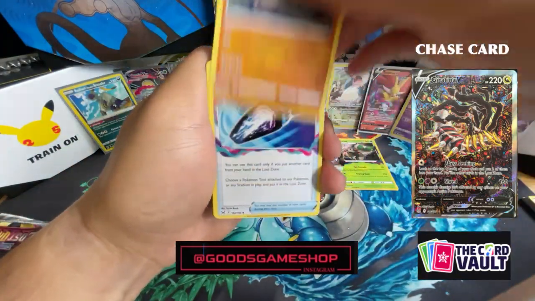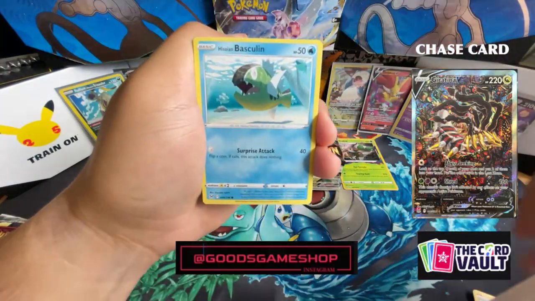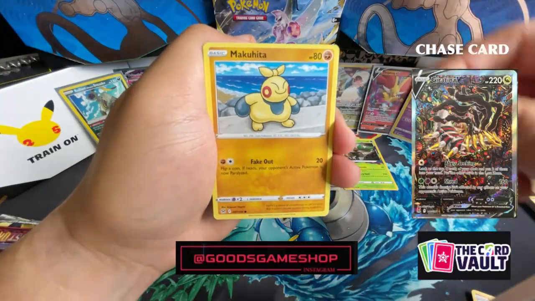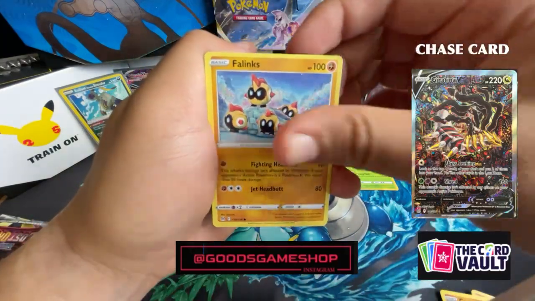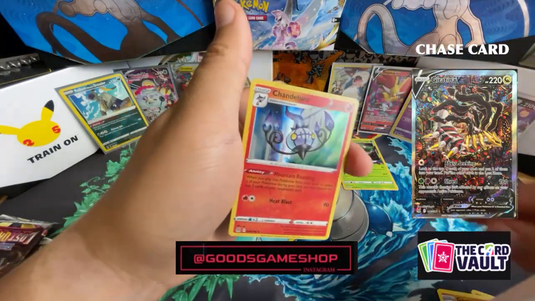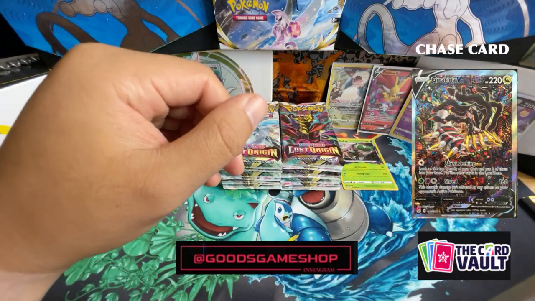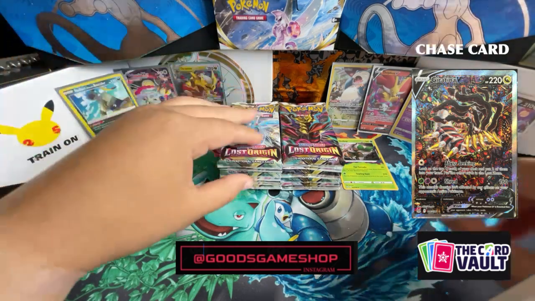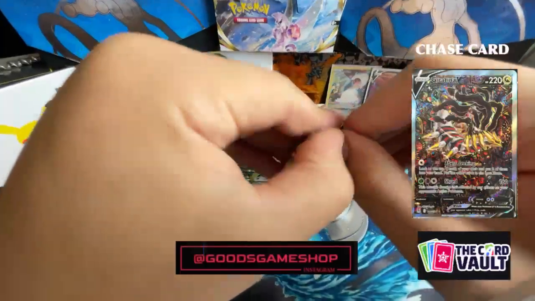So we have a Relicanth, Lost Vacuum, Gastrodon, Hisuian Basculin, Jinx, Makuhita, Bronzor, Phalanx, Hisuian Sliggoo, and a Chandelure. So yeah, that one didn't have the little border around it. I wonder how many cards in this set have that holo with the border then. Interesting.